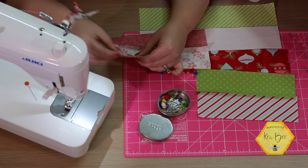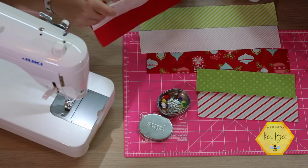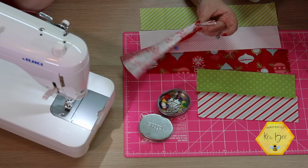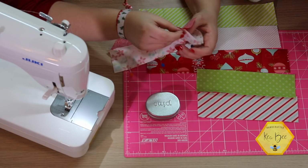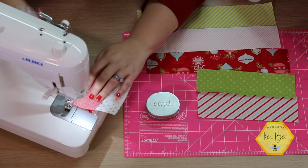There you go. The reason I say we're not going to worry about a scant quarter inch today is because we're not actually following any measurements other than the one that I wrote. So it's not going to matter that it doesn't line up perfectly. A scant quarter inch takes into consideration the fold of the fabric, because believe it or not, that fold actually takes away some of the measurement. So what I'm going to do is lower our stitch length here and go over this little bit just one more time so it does not come apart.